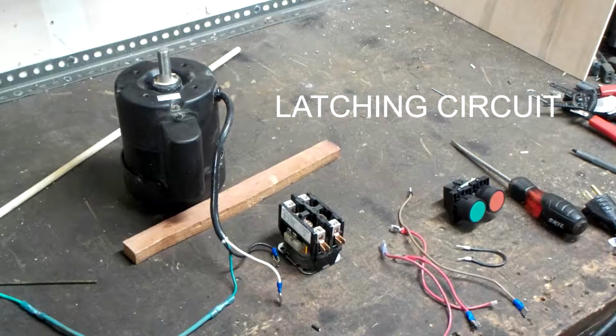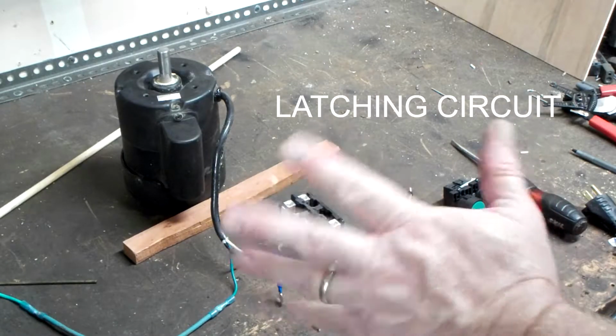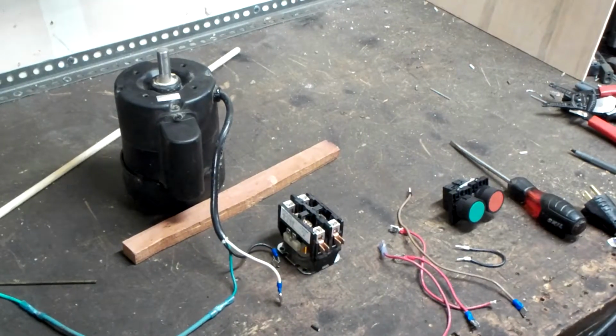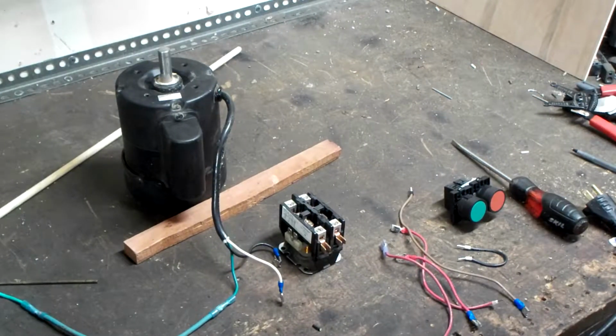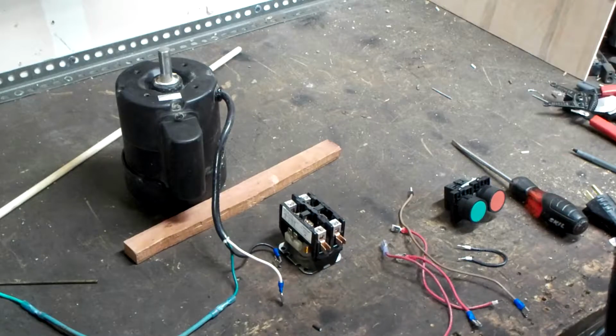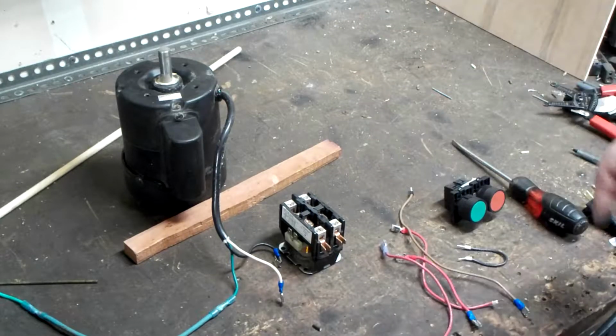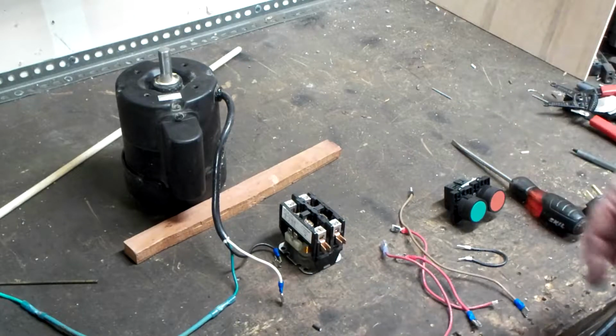Ladies and gentlemen, I had some interest in making the latching circuit to start this little itty-bitty motor. The principles are the same, whether it's this little itty-bitty motor or a big motor. The thing that will differ is what kind of circuit you could put it on and all that. This particular one is a very small motor, so it's not that big of a deal. Your motor will most likely wire up exactly like this.